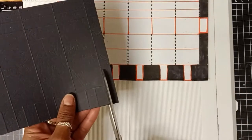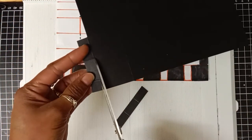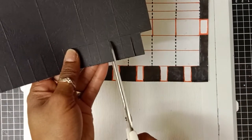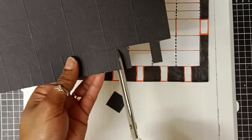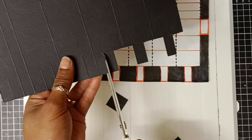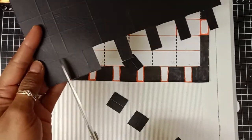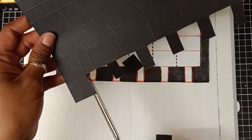Now I'll go ahead and trim off the pieces that I don't need, starting with this narrow section. To create all the tabs for the bottom of the box I will just follow the template guide and trim all the pieces that I don't need. I think the best and easy way to create the cauldron box is to make a template first, because even for me working out all the measurements was hard at first, and with all the small lines it was really confusing, especially the tabs — that's why I made the template.